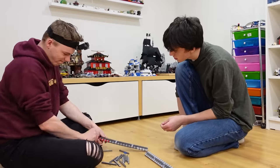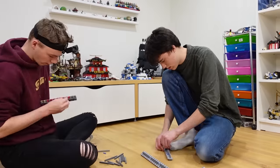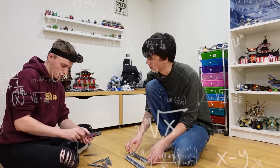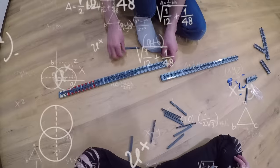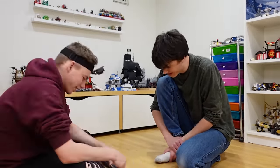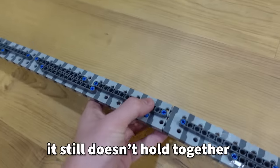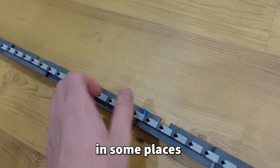However, reinforcing the tower ended up leading to its own set of complications. But it's not gonna, well, let's attach, should we go like everything? Wait, that's what I was saying. Oh yeah, you're right. And even after getting back on track, it just felt like every problem we solved was replaced by two more. It still doesn't hold together that great in some places.